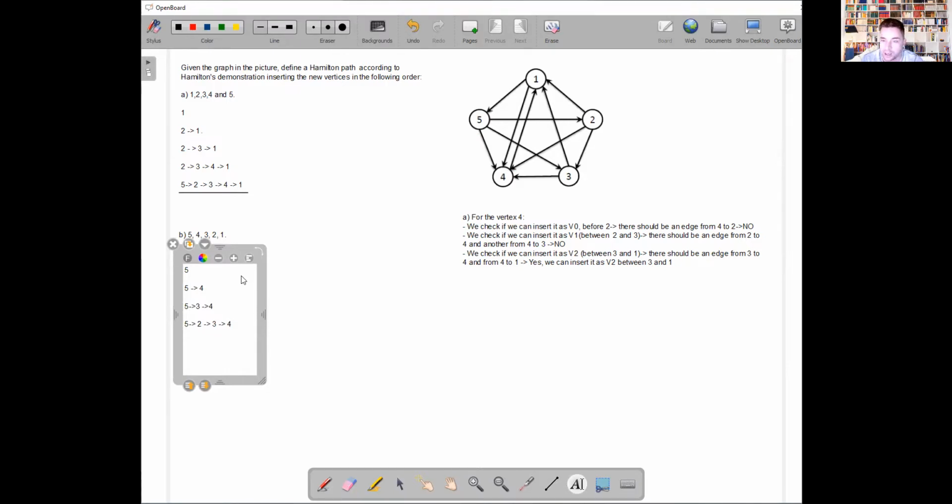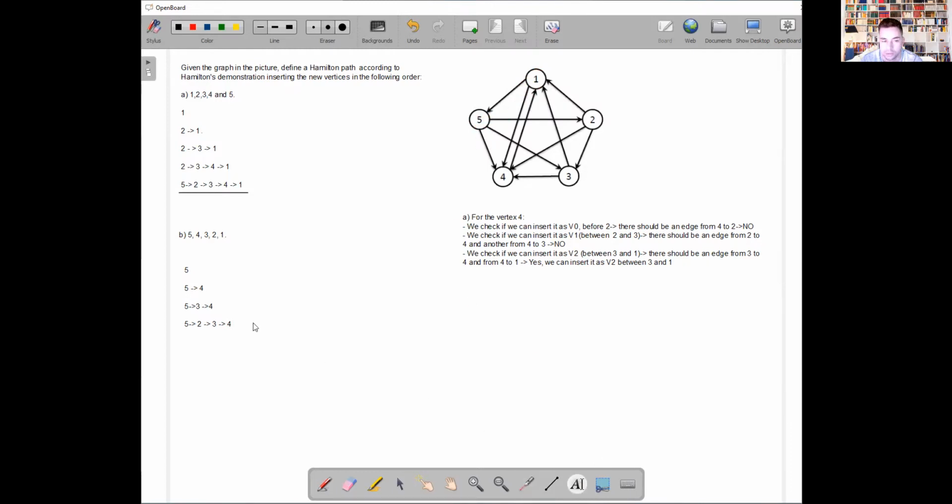And finally, we have the vertex 1. And let's see where we can place it. Can we place it before 5 as B0? Can we go from 1 to 5 directly? Yes, because we have an edge from 1 to 5.